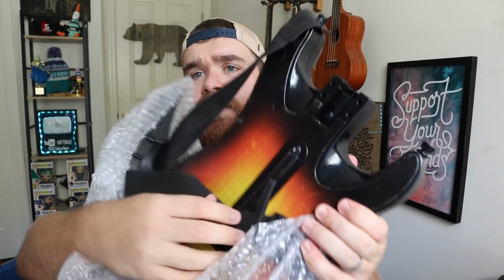They claimed that this didn't work. I don't remember why, but I think this was the one that, like, the downstroke, the actual guitar thing. He said when he strummed it down it didn't work, it only worked when he strummed up. So, I don't know. I kind of believe him. It worked when I tested it last, so not a big deal.